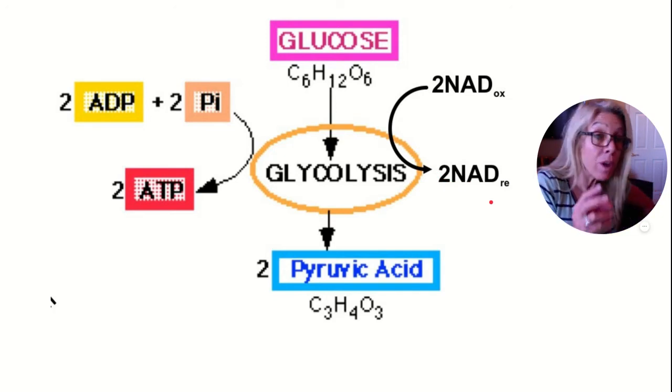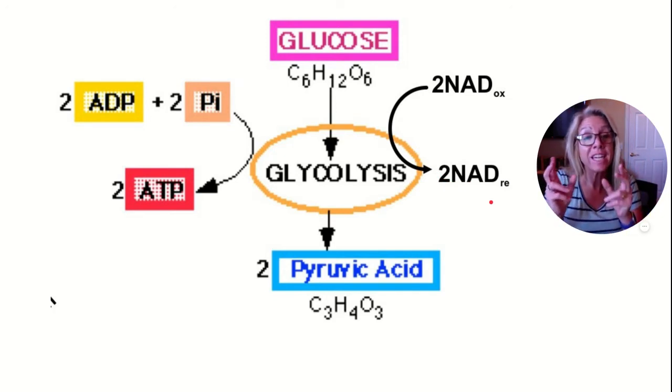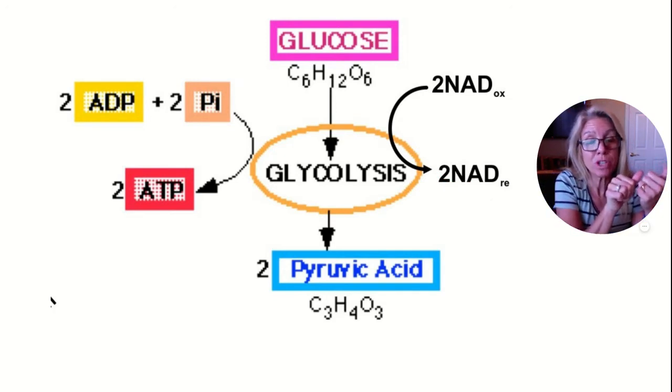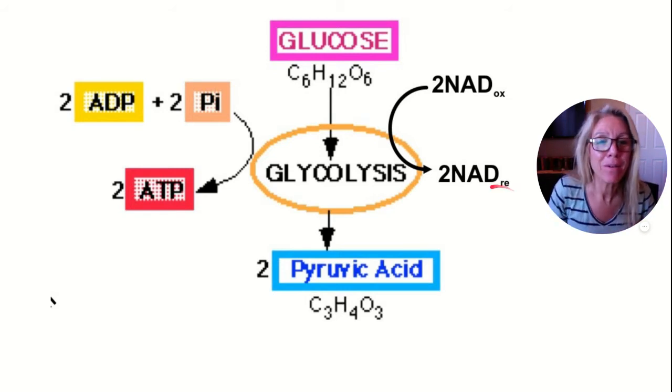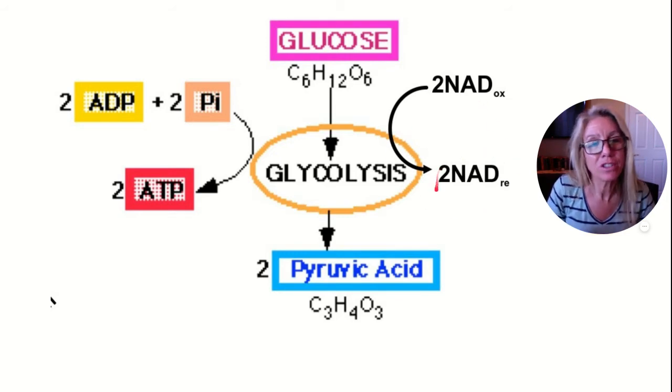Now remember, if we have oxygen, we're going to take those NADs to our electron transport chain in our mighty mitochondria and take them to the bank of the ETC and make ourselves some ATP with it. That comes later, but I want to point out this is our mule, carrying our electrons, and you can also think of it as a check we're going to cash out later for some cash money ATP.